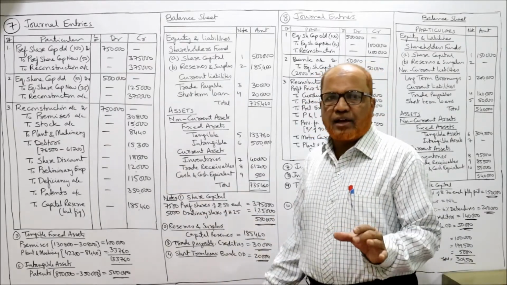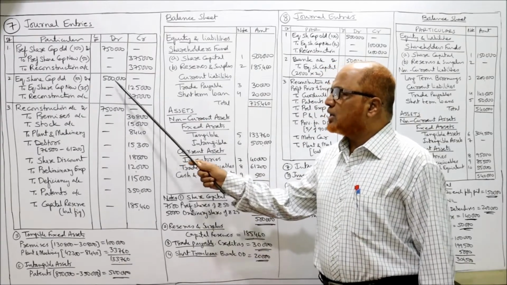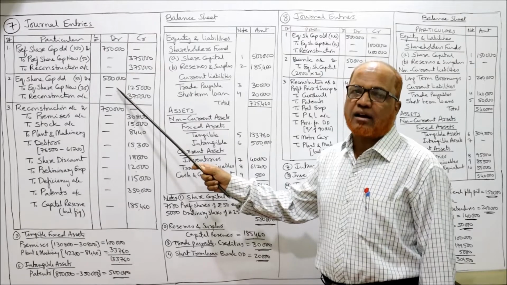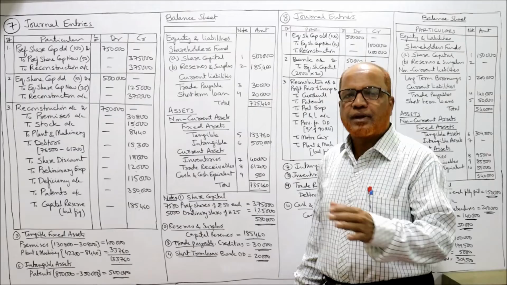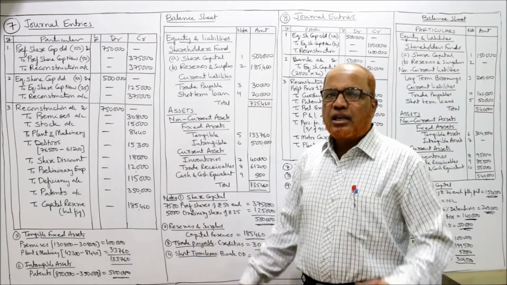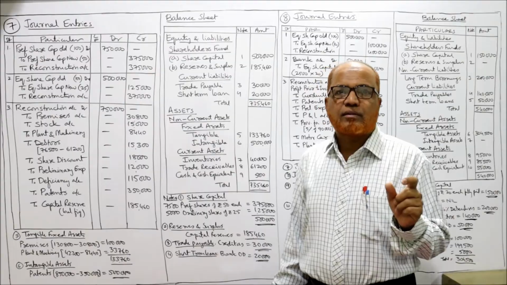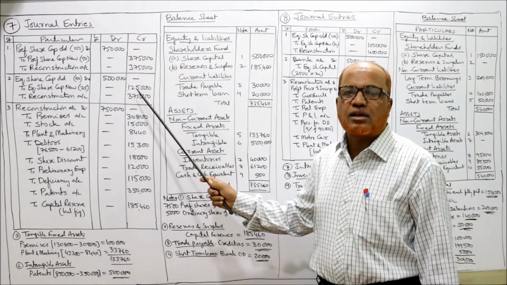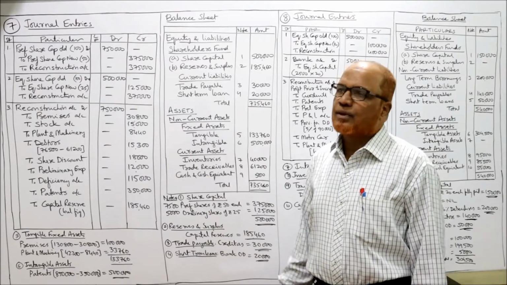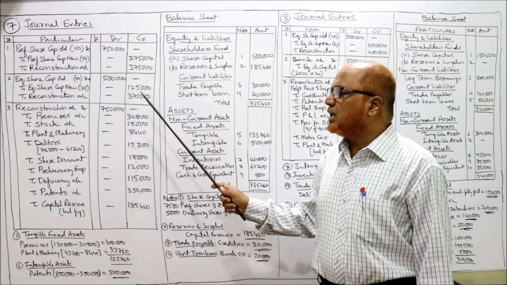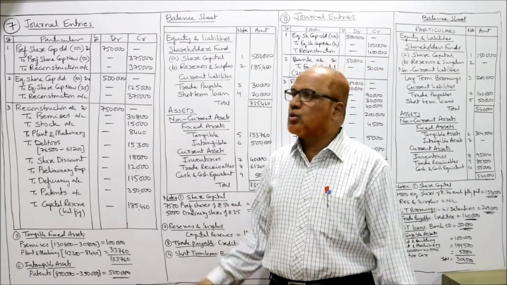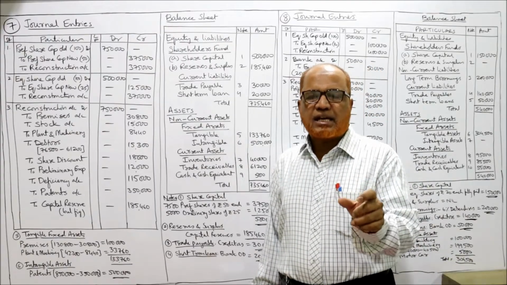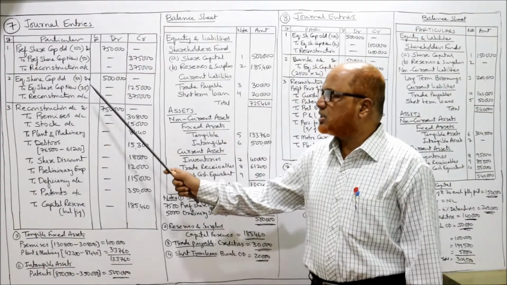Now equity, the same way, equity share capital. Old equity share capital was 5,000 equity shares of rupees 100 each, 5 lakh. This was the existing equity share capital. Now we have to cancel it. Debit it. New equity share face value will be 25 rupees. Number of shares remaining the same, 5,000. 5,000 into 25, 1,25,000 is the new equity share capital. So 5 lakh minus 1,25,000, 3,75,000 balance, that is transferred to reconstruction account. Being the old equity share capital cancelled and new equity shares issued as per the reconstruction scheme.